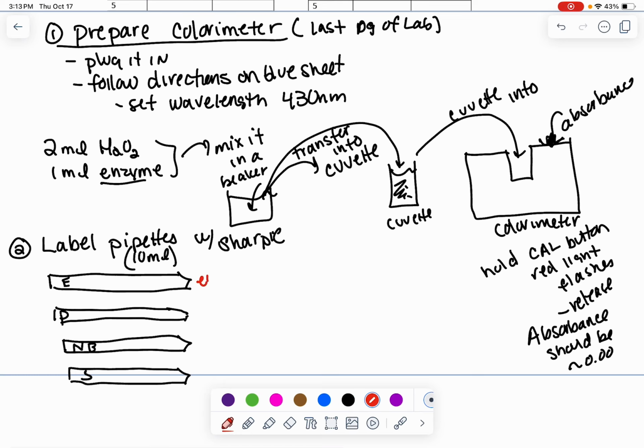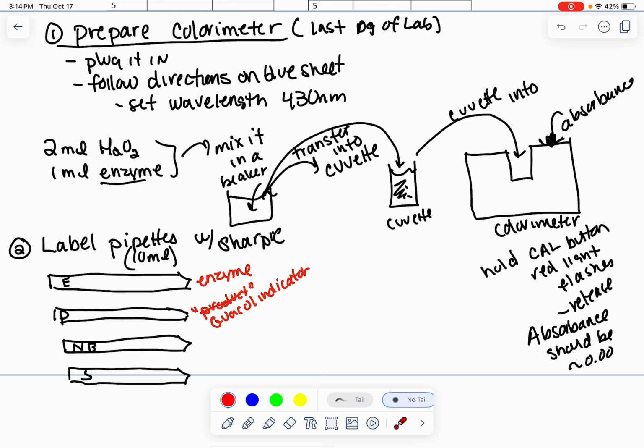Okay, so E is just your enzyme. This is the pipette that you will use every time you're putting enzyme in something, which is your turnip peroxidase. P stands for product, but what this really is is the guaiacol. This is the guaiacol indicator that will test for the product, oxygen. They call it P in the lab directions. Just keep in mind, every time it tells you to use guaiacol, you're going to use this pipette.